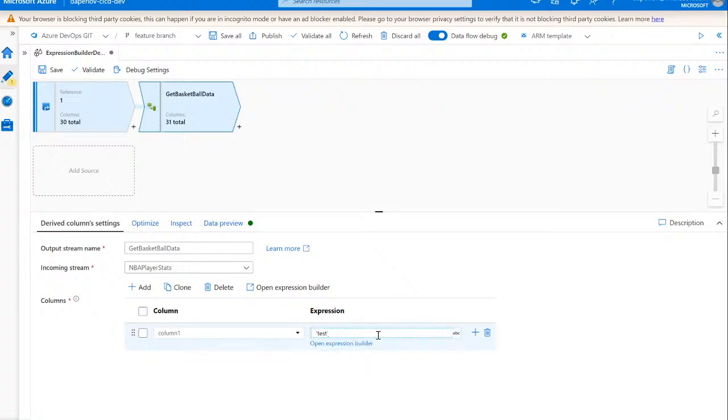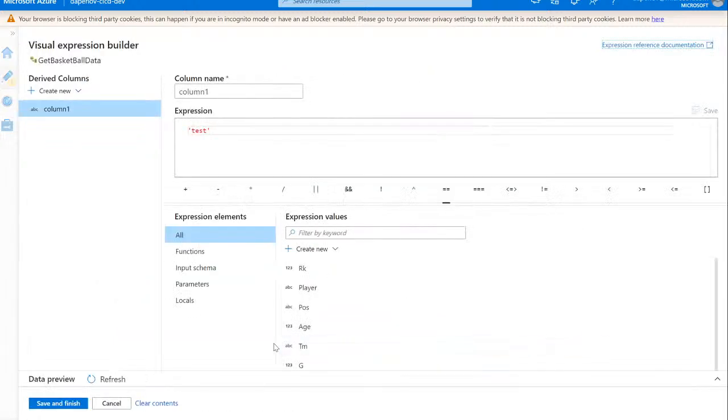But I do want to dive directly into the expression builder itself and show you some of the different experiences there. So let's open the expression builder by clicking this Open Expression Builder button here. For those of you that have used data flows a lot, this will likely look familiar but also slightly different.